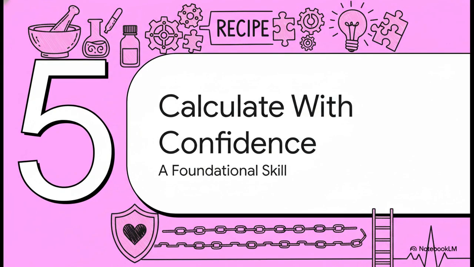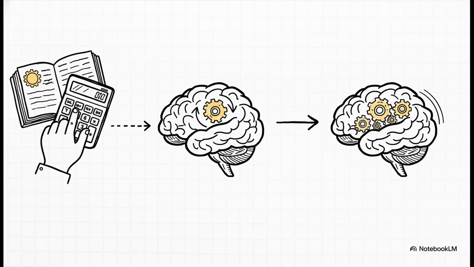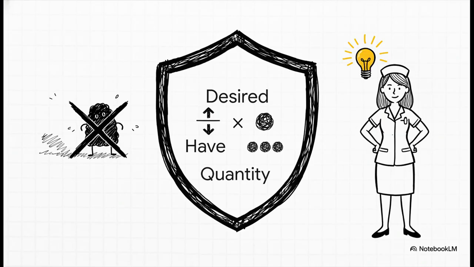And you know what? That's really it. You now have the recipe, you've seen it work with your own eyes, and you know the crucial safety rules. The goal here isn't just to pass your next math test. It's to build a foundational skill that will keep your patient safe for your entire career. So what's left? Just practice. That's all. Run through a few problems tonight using this method. The more you use this simple recipe, the faster it becomes second nature, and you'll be able to work quickly and, most importantly, accurately. Just remember these letters: desired over have times quantity.